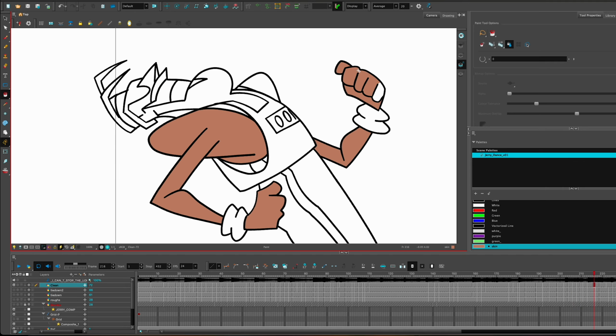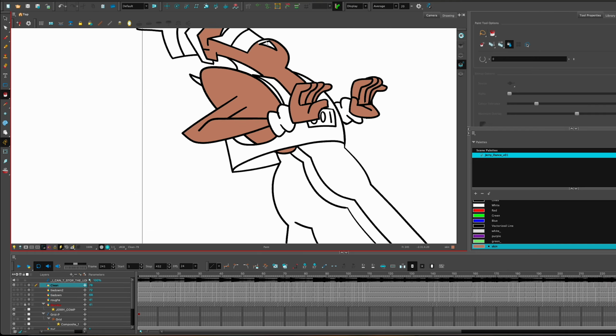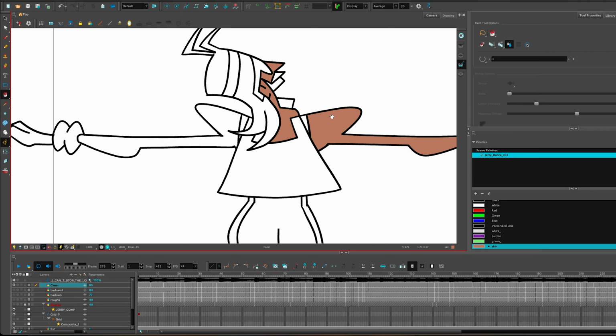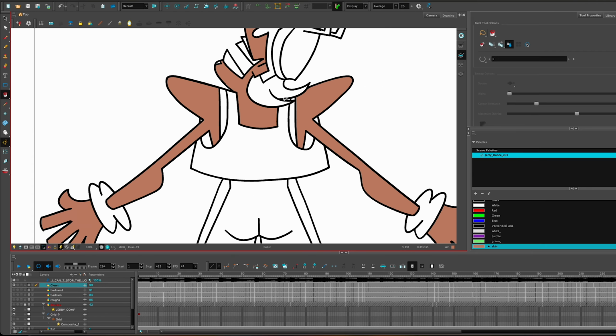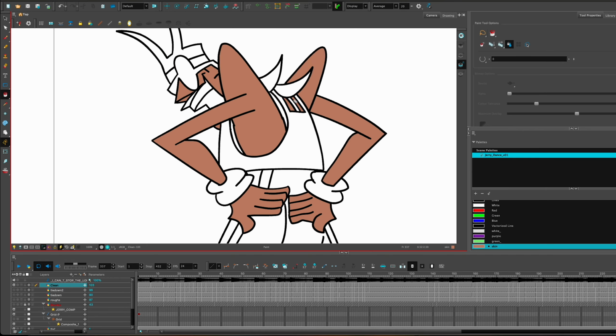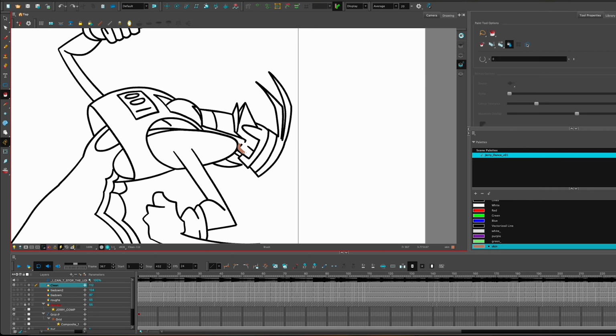My 7th tip is to use the pen tool for line art. I think this is pretty self-explanatory. When I'm doing my roughs, I like to use the brush tool because it gives me a lot of freedom with erasing and I don't have to worry about being clean. But when I'm in cleanup mode, I decided to use the pen tool.